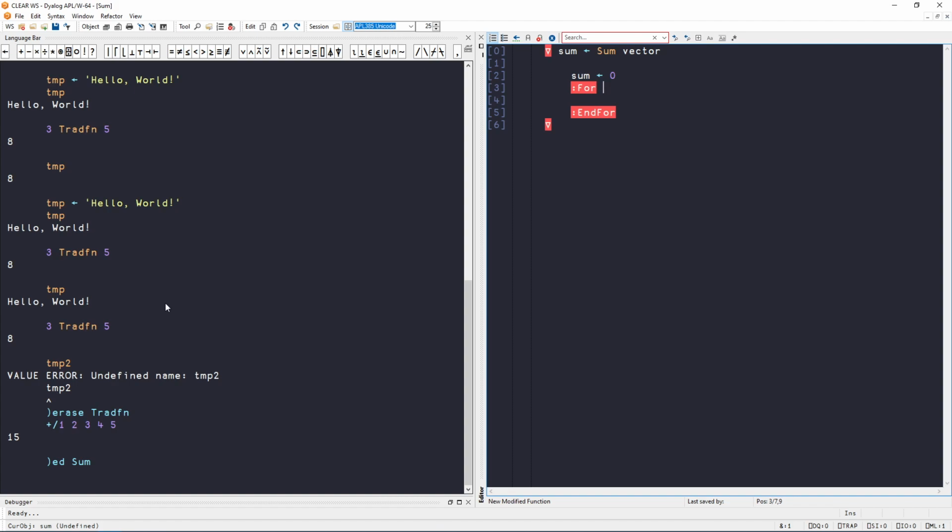Now FOR, and now what I need is my iterator variable. So for, let's say, number, and I type in colon IN, and then on the right you insert the thing that you want to iterate over. So for number in vector, and this reads as for each number in vector, or let number be each of the values in vector. And now we just write our regular code. Now the problem here is, notice that this is orange, whereas these two names are white, and that's because I need to localize the variable number.